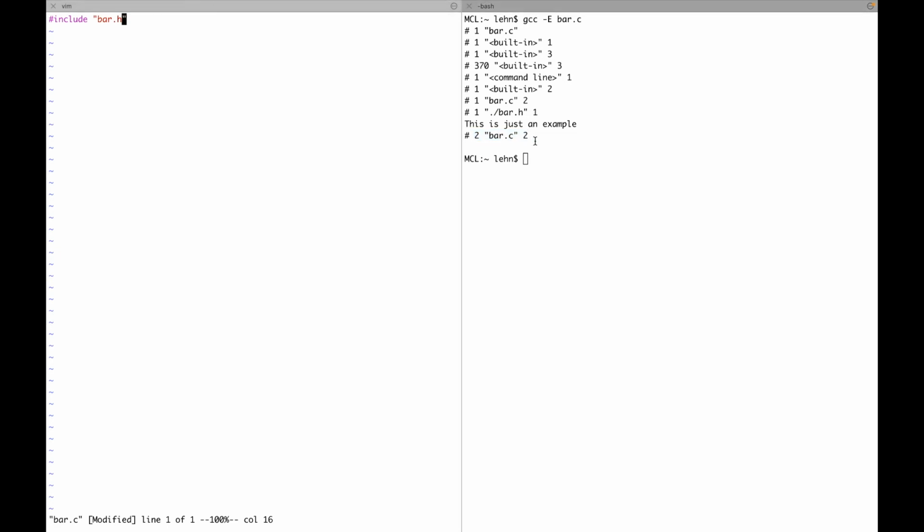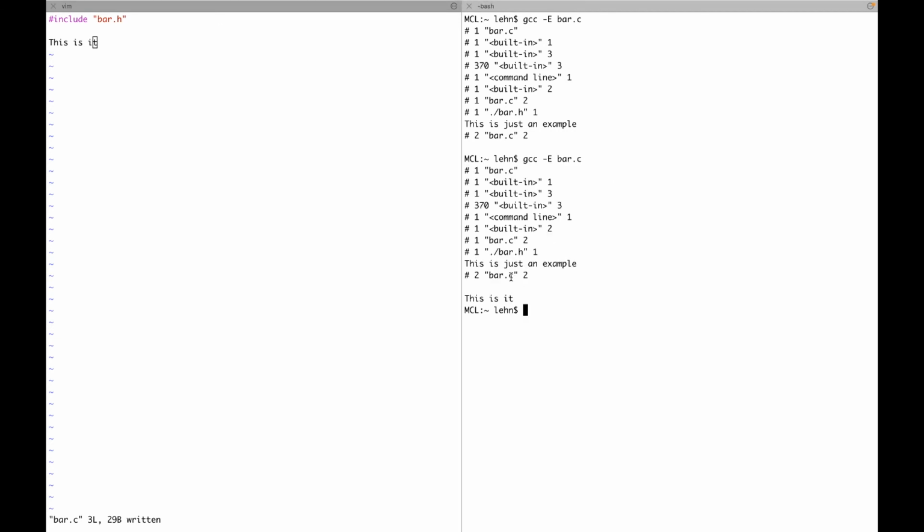So maybe we should change this example. This is it. That's part of bar.c. And now you see we have this line from bar.h, and the C compiler would know the origin, and this is from bar.c.